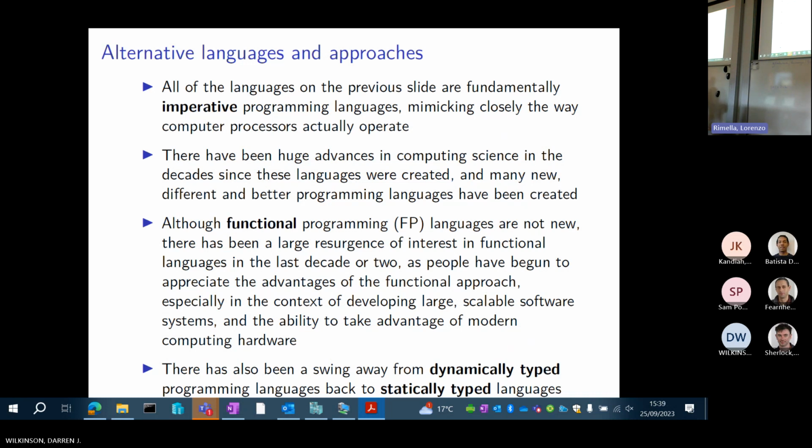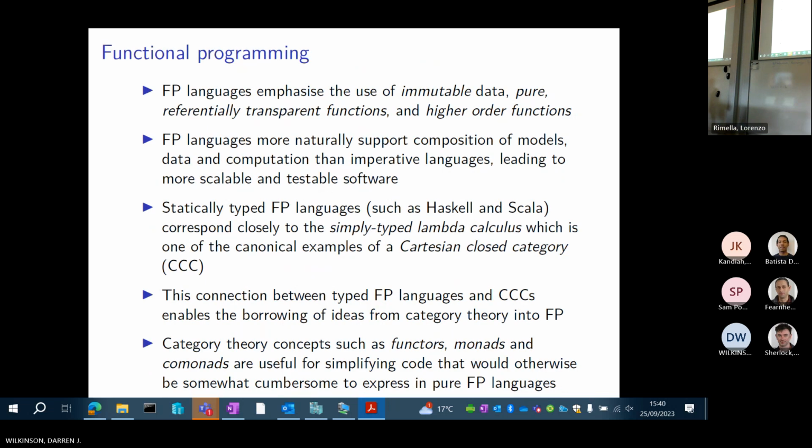There's a somewhat orthogonal issue that a lot of the languages that are popular with statisticians are dynamically typed languages where you don't declare the types of anything. There's been a swing away from those as well. At one point in the 80s, maybe the 90s, that seemed like a good idea. But now pretty much everyone's agreed that that was a terrible idea, and that types are really important for writing code that might actually do what you want. Okay, so there's a need for types as well, but that's really kind of an orthogonal issue.